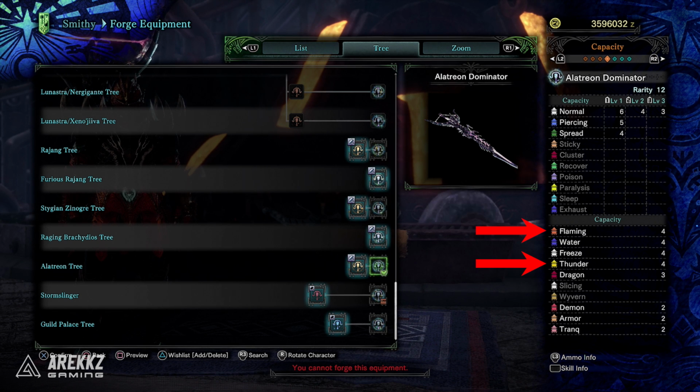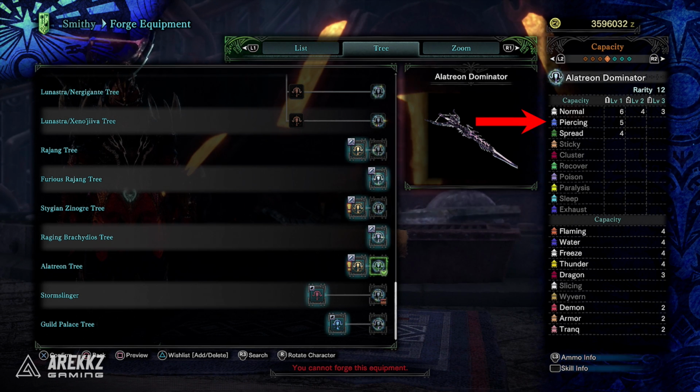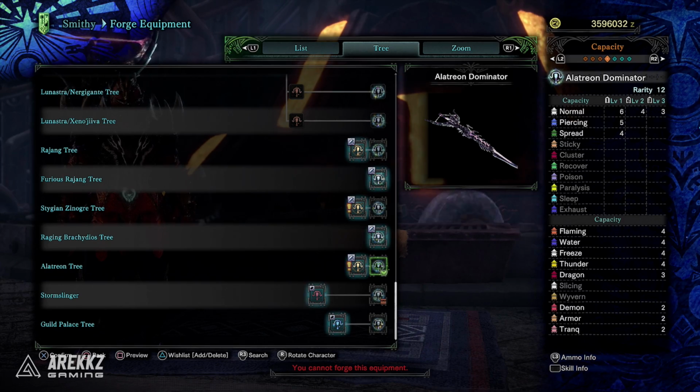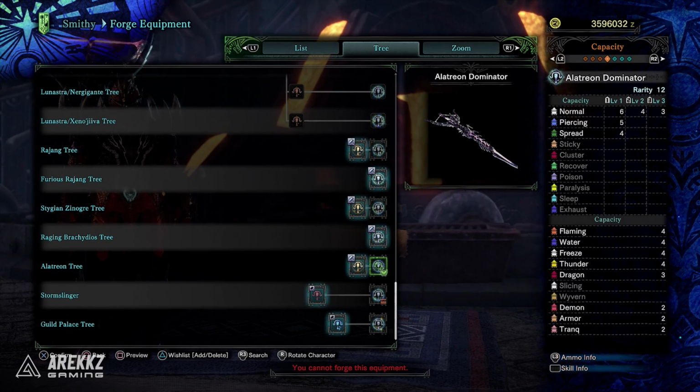It of course also has your normal things like normal shot, piercing shot, spread shot, but it does have nice rapid fire across all the elements, so it is definitely a nice contender.